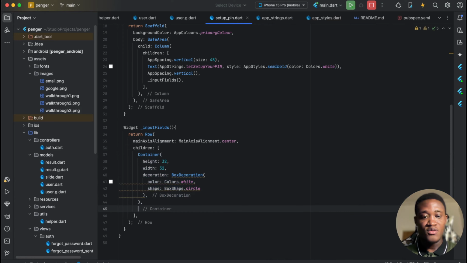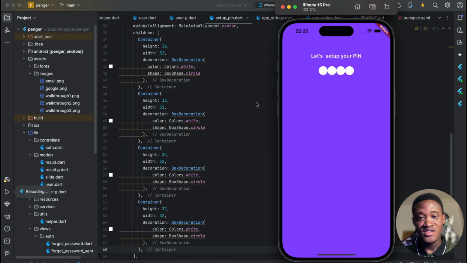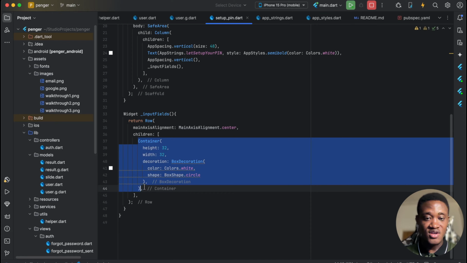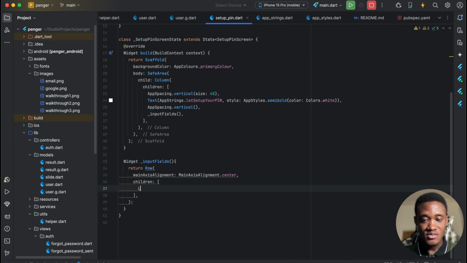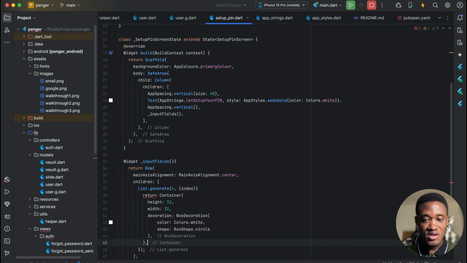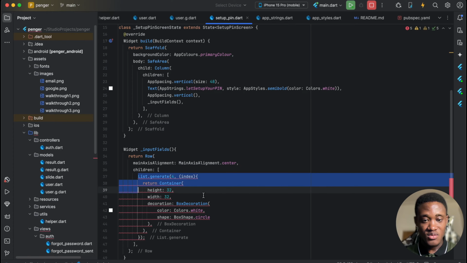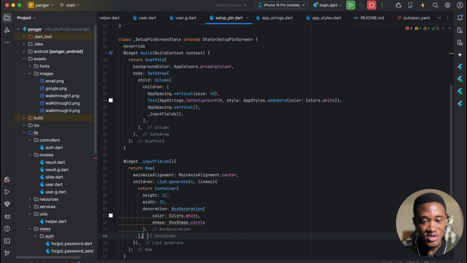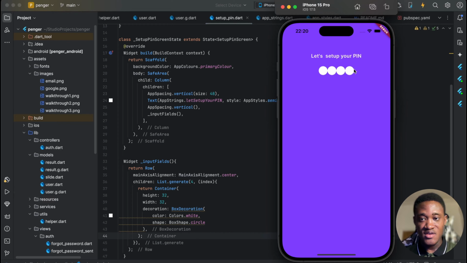And we have to repeat this 3 times. So realize we don't want to be doing this, having 3 different ones like this. No. So what we want to do is we want to loop through using a List.generate to create this. Okay, so the length is 4, and then we have our generator. So this is going to be our index, and then in here we are going to return the container. Okay, and we are going to move this List.generate in as the children directly. All right. So now we have it. We have our four circles here, as you can see.